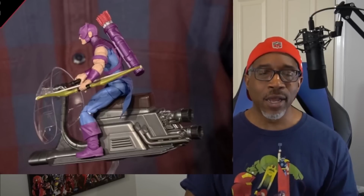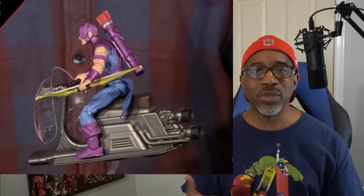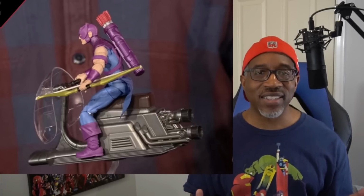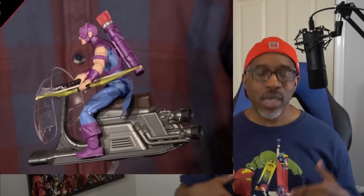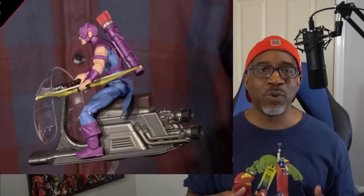And then finally, with these deluxe presentations, we're getting a figure that's been overdue. I know we've gotten several versions of this character from Hasbro, but I think this time they finally nailed it. We're getting Hawkeye, classic. Bare arms on both, not the long purple that we associate with the West Coast Avengers look, but classic Hawkeye. And he's coming with his Sky Cycle, just like the old Marvel Legends Series 6 from Toy Biz. They've actually incorporated and thought this through, so his skirt piece is cloth, so he can actually sit down with no problem. It won't bunch up on him.